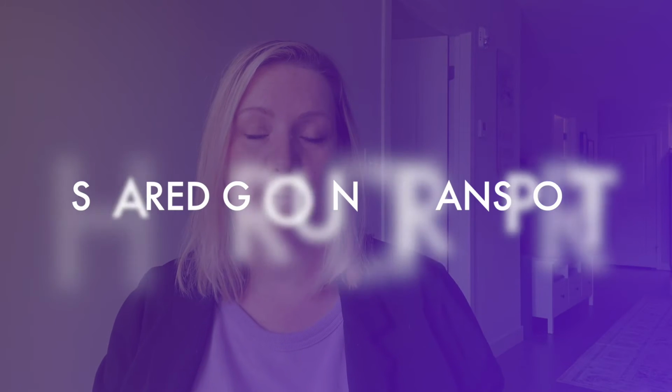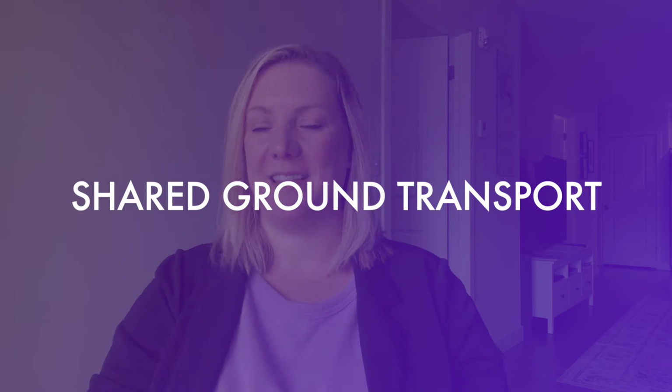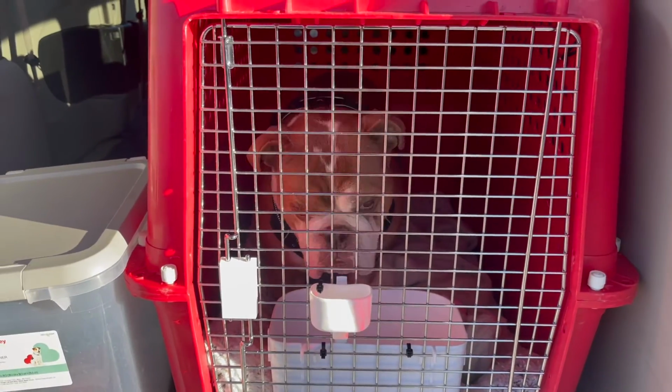Maybe your family's moving, but your schedule is a little bit flexible and you're on a budget. This is when our semi-private transport option becomes the best fit for you. With semi-private transport, I'm usually traveling with just 2 or 3 pets total in my minivan. I'm still able to give each of your pets the care and attention that they need, but it becomes a little bit more accessible by cost sharing the experience. Most of my passengers are going to be crated during semi-private transport. That way everybody has their own safe space to travel.